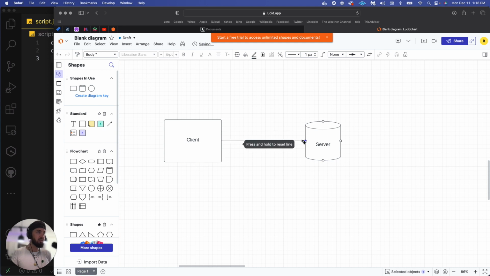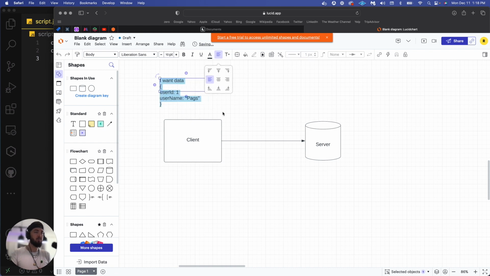So let's say you have a request that says, I want data. Maybe you're fetching like a user's first name or something, right? I want data that looks like this. That has like a user ID. So we'll say user ID 1, and then we'll say like username tags, right? So here's our object. Here's our JavaScript object. Let's see if we could put the casing like this, right?